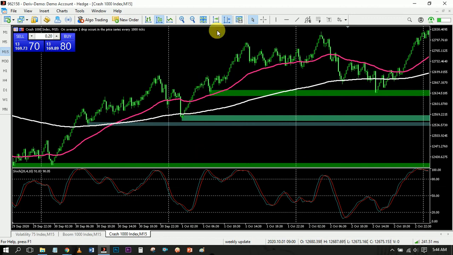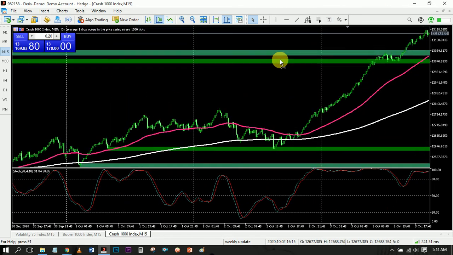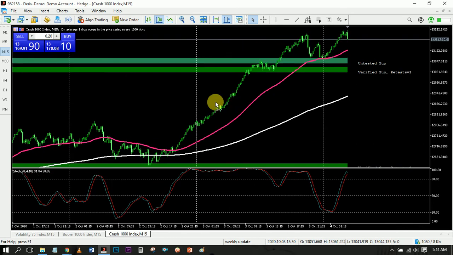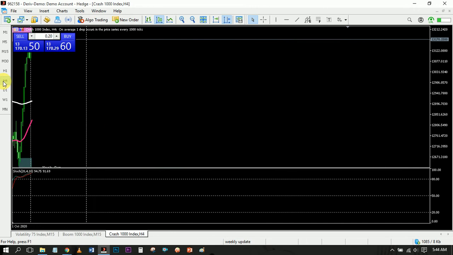So the same thing with Crash. That's a Crash uptrend. You can see right here. You can see this touch, then boom. Then you can see the same thing here. Landed here, oversold. Then you ride the wave. So that's how you can actually be profitable in this market. You can see it hit here also, oversold. Then it was a buy. So that's what you should actually expect for this week.